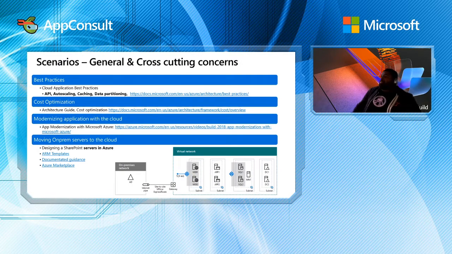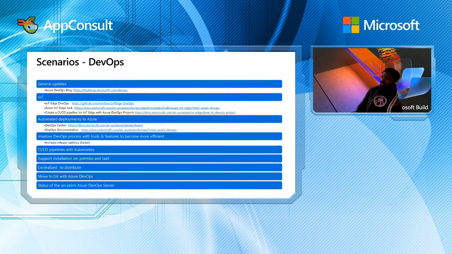And talking about that, we had people even on the infra side looking into moving their on-premises servers to Azure. We had an example where people wanted to move their SharePoint farm directly to Azure. And we have great guidance for that. We have ARM templates, one-click deployment, documented guidance, and even sometimes offerings in the marketplace for those kinds of scenarios. So yeah, everything is welcome. Yep. There is lots of diversity and inclusion on Azure, I can tell you that.